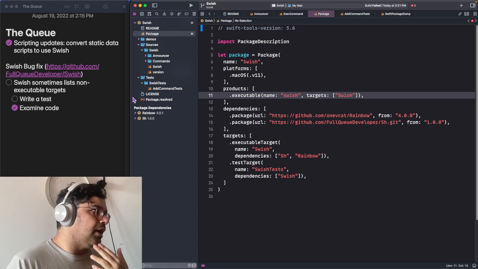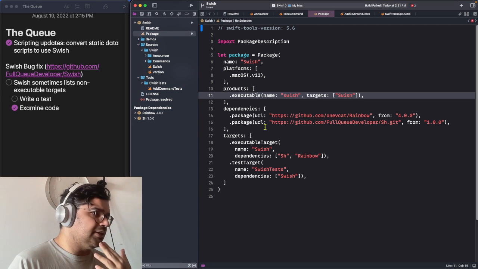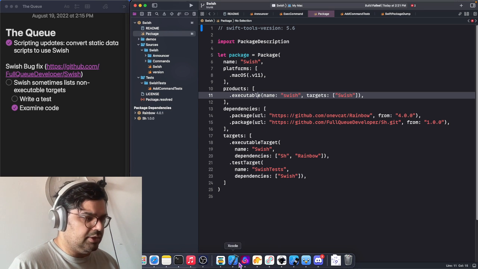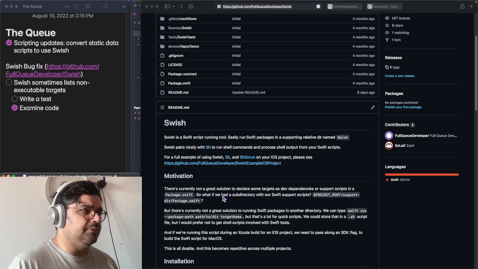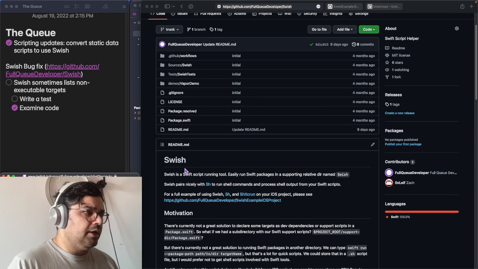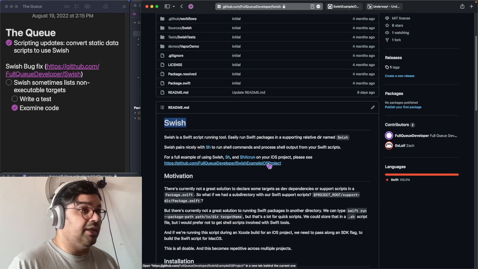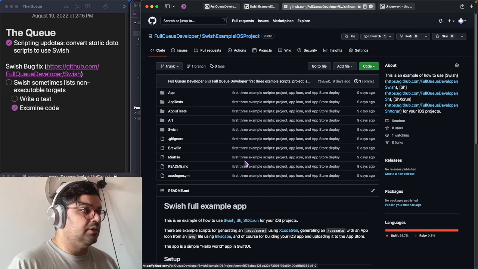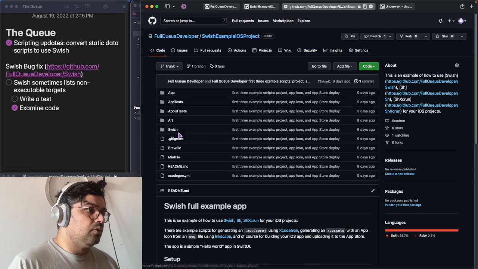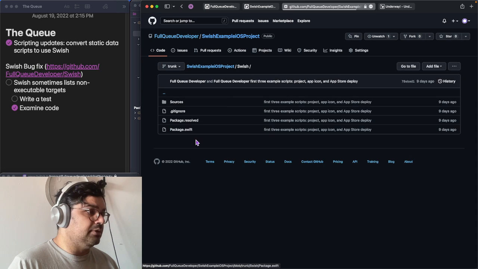No, just doing a scripting update for the script runner that I use. It's called Swish. I have an example project up now. And what can I show from the example?